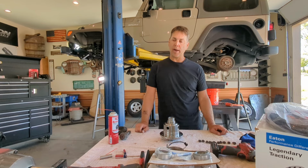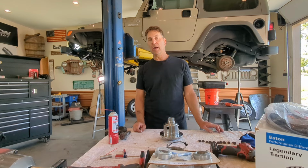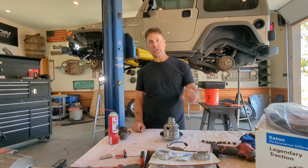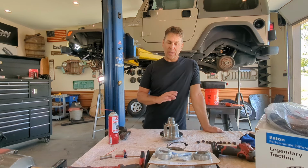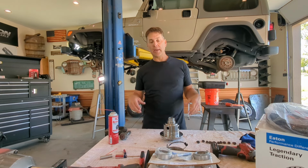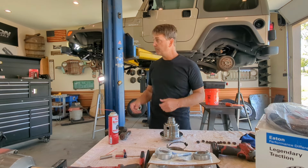It's just good practice. Take some brake clean and completely clean your ring gear. Make sure you brake clean the bolt holes too. Get those cleaned out really well because you don't want your ring gear bolts to back out at a later time. So again, everything just gets clean, clean, clean. The journals where the bearings go, make sure everything's clean before you start pressing parts on, and that gives you the greatest chance for success.